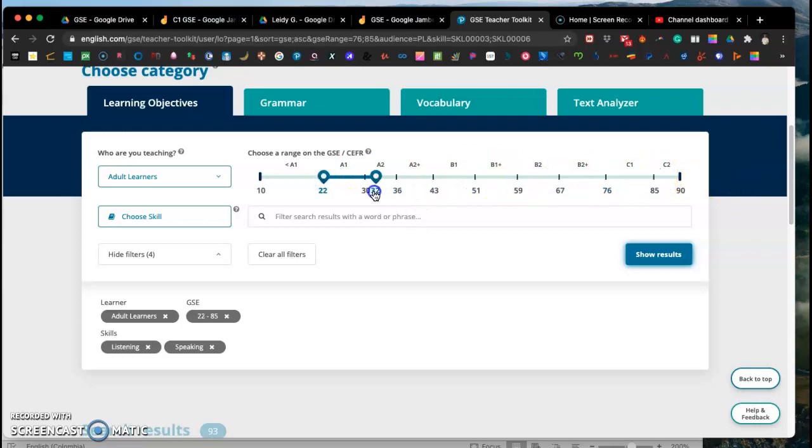All right, Lady, as Kata knows, she's an A1 in some things, but she's still a minus A1 in many other things. But we want to get her an A1. Again, Kata, if you consider minus A1 is the best for her, you can just go ahead. But also keep in mind, we want to get her to an A1, so I'll just go with the next level. All right, so A1, let's show results, see what we get.